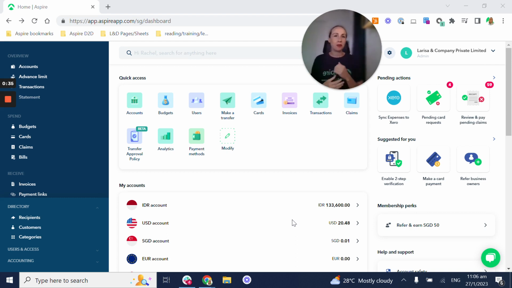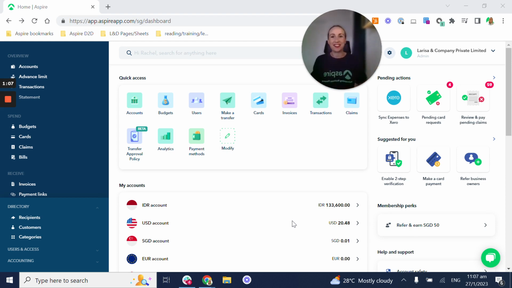You can edit them, create them, delete them. There's just a lot more that you can now do to really make it more business specific for you, which is great. Categories are generally used for transfers, budgets, claims, cards, of course, and tracking bills. So categories is a really big functionality of managing and using your Aspire account, and we're really grateful that we can now offer you the ability to edit them and create your own. So in this video, I'm basically going to show you how to create them, edit them, and delete them.